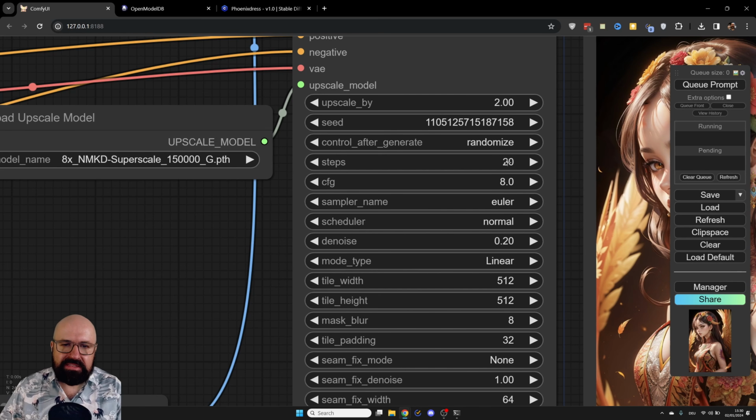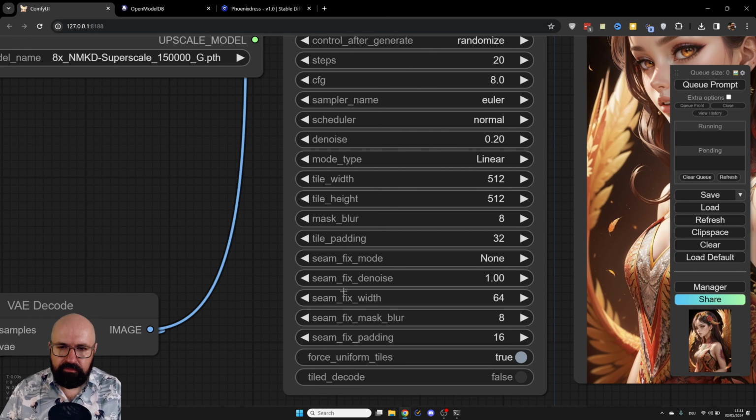Then down here you have the steps, CFG scale, the sampler and the scheduler, the denoise settings. With this you can experiment to see if you get better or worse results from that. I would highly suggest that you go into Discord groups and ask about tips and tricks for upscaling. There's also a Discord specifically for upscaling where you can get even better expert advice on how to get the maximum out of your image upscale.